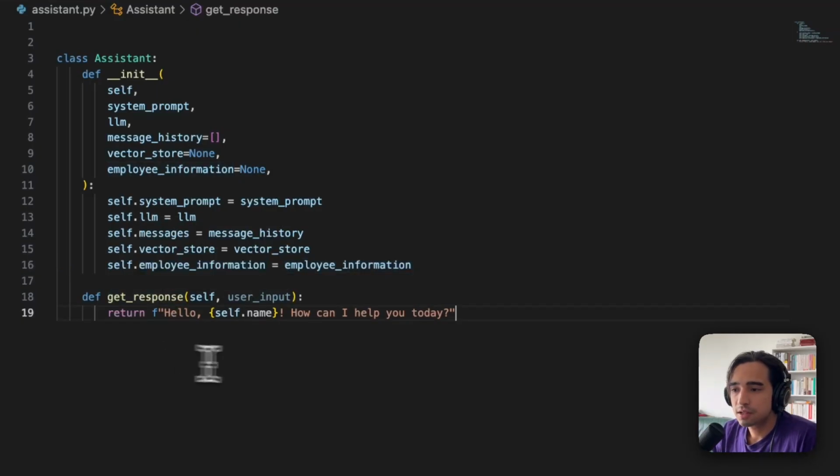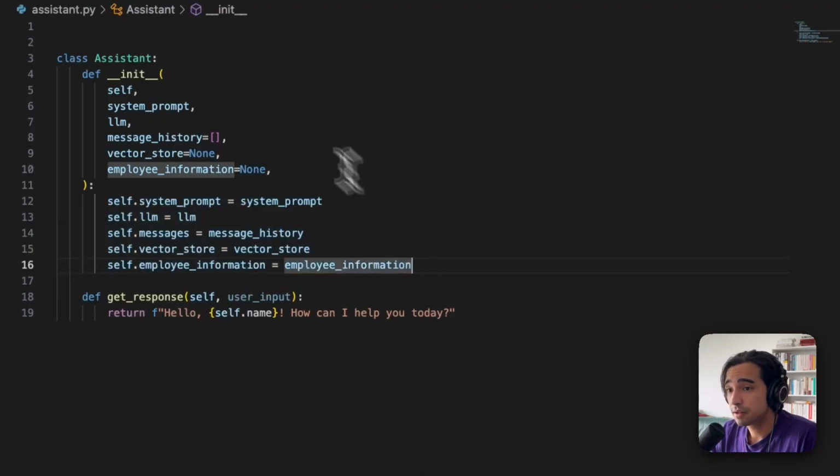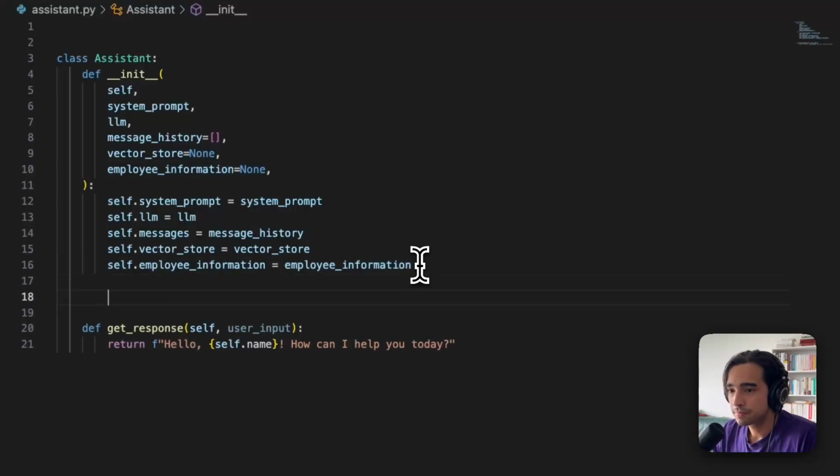So let's actually start coding this. The first things we're going to want to do, we are initializing the properties of our assistant, just from the parameters that are passed into it. And then we're going to initialize the chain that we're going to be building using these parameters. So let's do that.